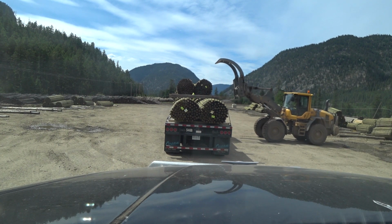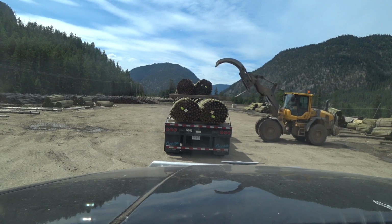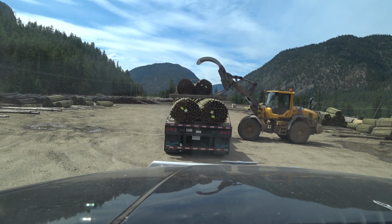And he throws 2 straps over that. Looks like he's got 4 more bundles to go. He puts his forks there, that way the driver can walk past the bundle without the danger of the bundle rolling down. So you can throw your strap in peace on this side, and then on the other side you can grab it and pull down on it. Without feeling like you're going to get crushed.